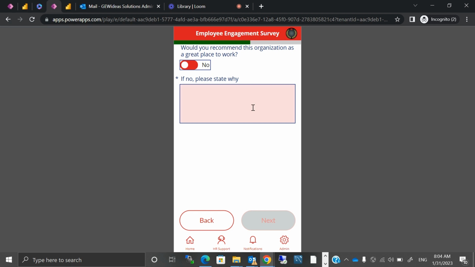This means you can't proceed until you give us the reason why you are not recommending. Let me just use the words personal reason. Now you see the button is enabled for you to proceed to the next page on the application. Again, if you take a look at our progress bar, you can see this green is increasing in length.